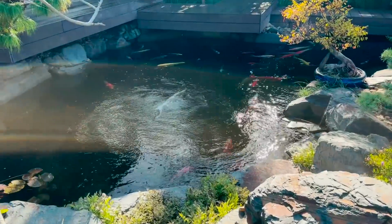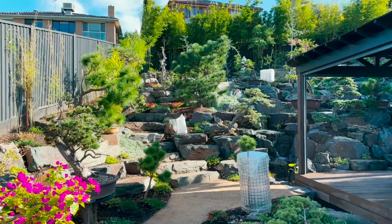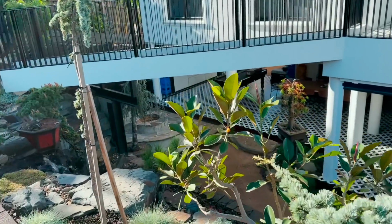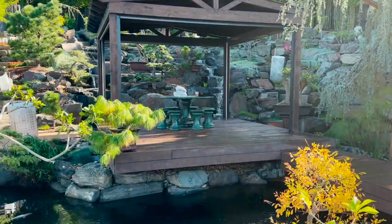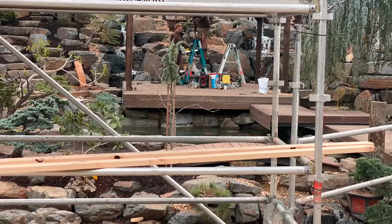When we started this project, this was just all one big blank slate of grass and overgrown and sort of wreckage everywhere. As we started this, it was a pretty big undertaking to get everything done here with the amount of access that we had, and also just the sheer scale of work that we had to do to transform it. Brought Highland slate in.